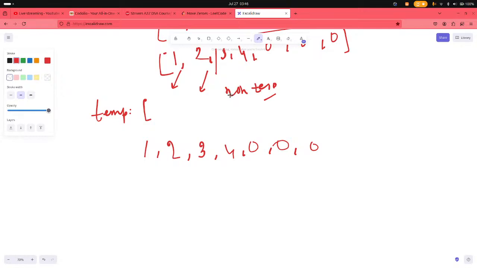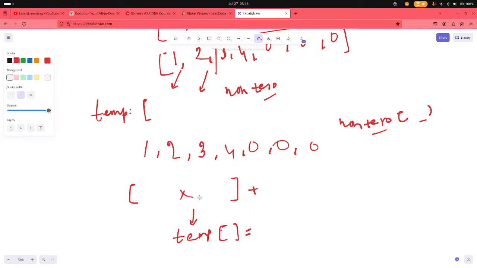Let's say somehow I have found the non-zero elements, and this is my non-zero part. Let's say I have stored that inside a temporary variable, and its size is x. So if the non-zero size is x, then obviously the number of zeros will be the remaining, n minus x, where n is the size of the array.